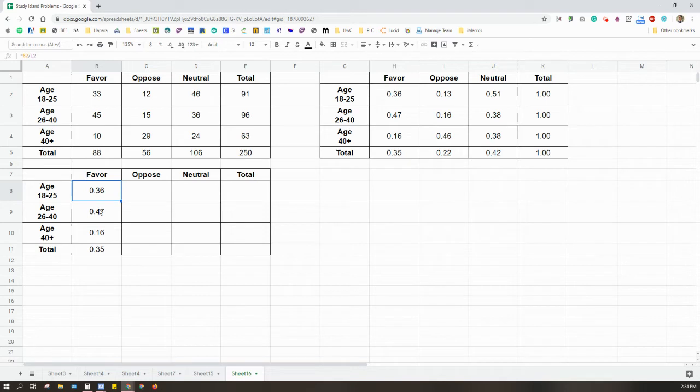Well, if you copy and paste that, or you can use this little corner thing to drag it down, it will automatically know that you want to do it for one row down because you put the formula one row down. So now it says B3 divided by E3. And the next one says B4 divided by E4. And the last one says B5 divided by E5. It automatically changes for you. And you could do that for all the other ones as well.